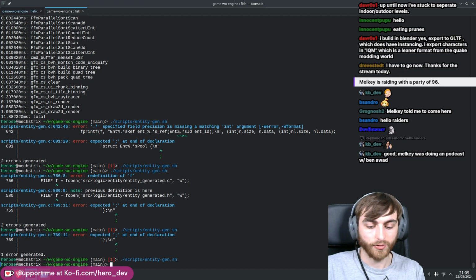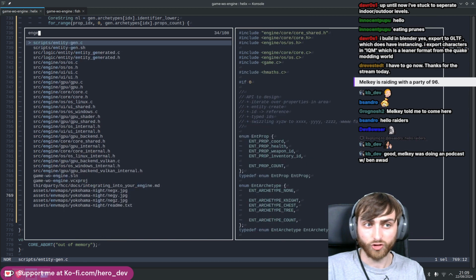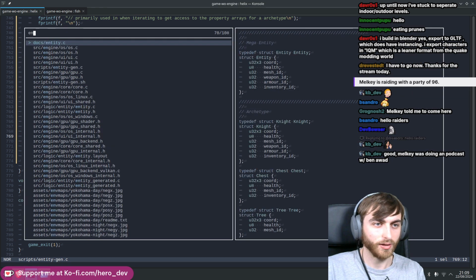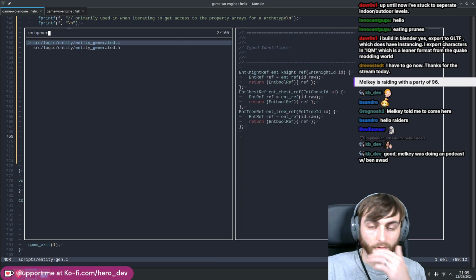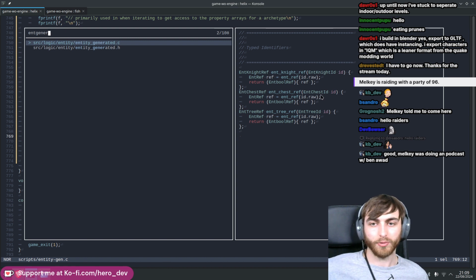Right, so if we open up the ent gen.c this time. Oh, that's already this file. What I meant to say is ent gen generated.c. Right, if we're looking in the viewer here, what we can see is it is coming out okay, right? We've got the ent ref, nref, and we're simply just getting the untyped one. Okay, why is it saying bool?